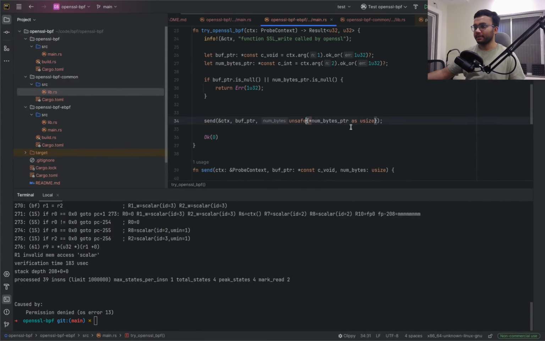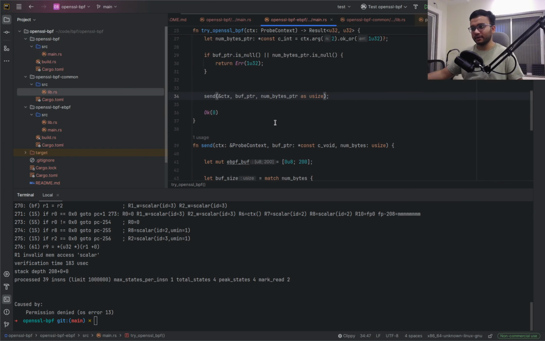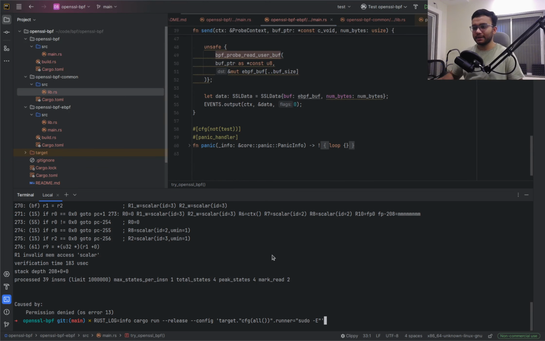Oh, right, my bad. Let's get rid of the unsafe pointer dereference over here, because this is essentially making this become a very huge number, so that doesn't really make sense. This is a pointer to an integer anyway, so we can get rid of the unsafe operation, and we can compile this once again.